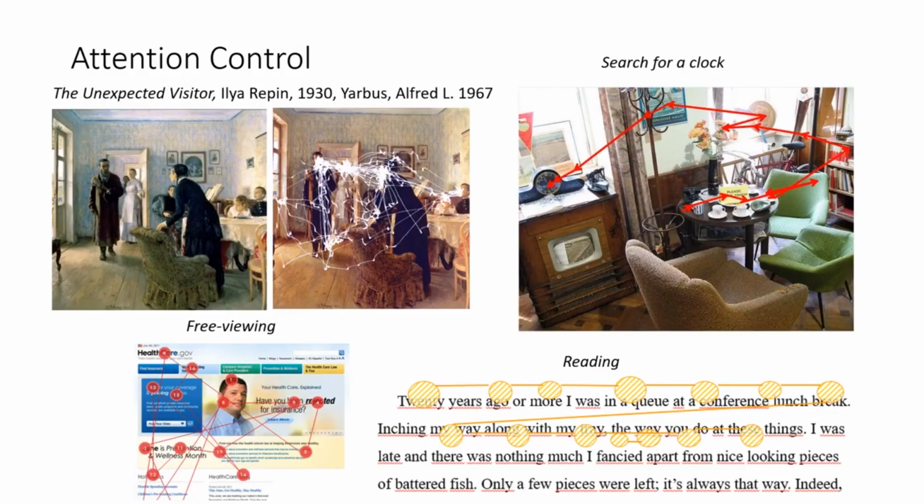Attention control refers to our ability to prioritize and select relevant information in the sensory input and is essential for goal-directed behavior. Eye movements have long been used to measure attention behavior, and here are a few examples of such behavior in everyday tasks: searching, reading, browsing a website, and answering questions about a visual scene. Performing these tasks requires integrating attentional modulation with object recognition, as objects are typically the units of selection and the representation drives the attention control.